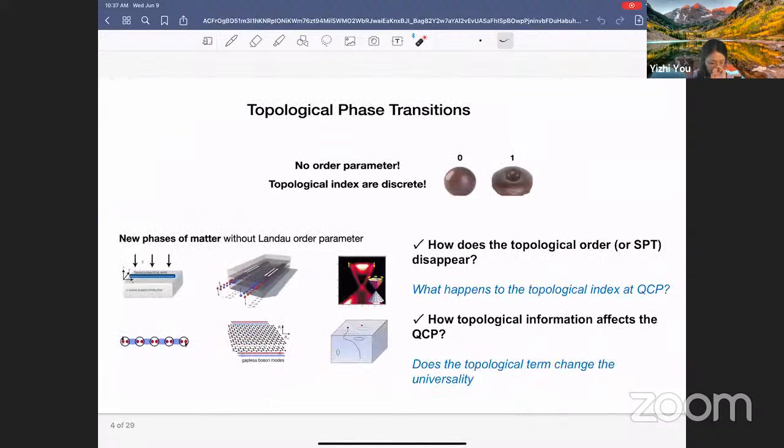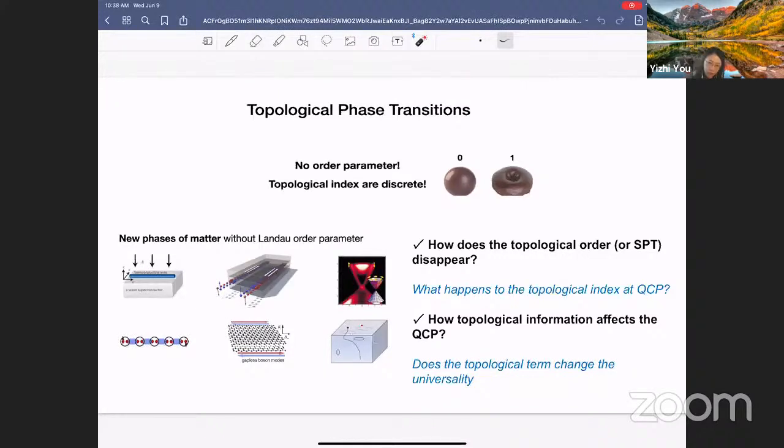Okay, so to begin with, let's first have some review of the well-known topological phase transitions. So this is an old topic. And during the past few decades, we realized there are a large number of symmetry protected topological phases. And in principle, especially in lower dimension, there could appear some novel quantum criticality, which connects a symmetry protected topological phase versus a trivial phase.